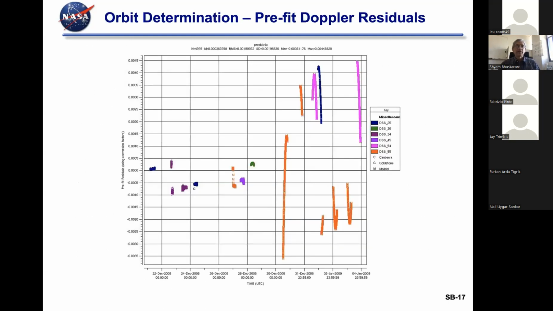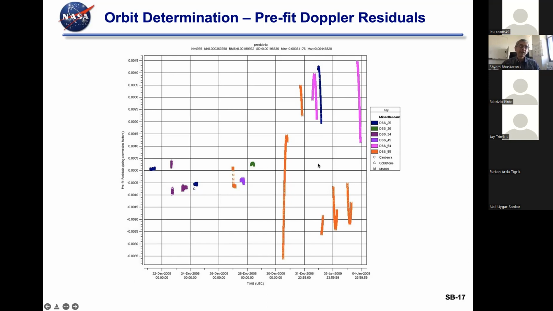Here's an example of what we do. This is exactly what we see. This is Doppler tracking data. In our first process, we have a trajectory that we think we're on. We get the tracking data from the DSN and we plot it up and ask, what does it look like? The residual between where we thought we were and what the tracking data is telling us looks like this. You can clearly see this is not random noise. You can see various signatures in here, various odd things going on. So now we know that we have to do a correction to our models.